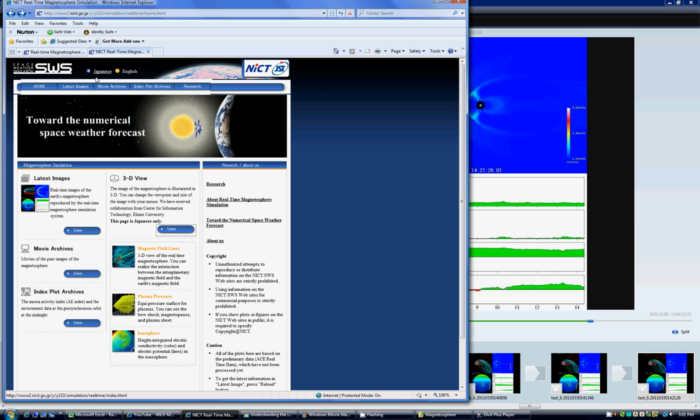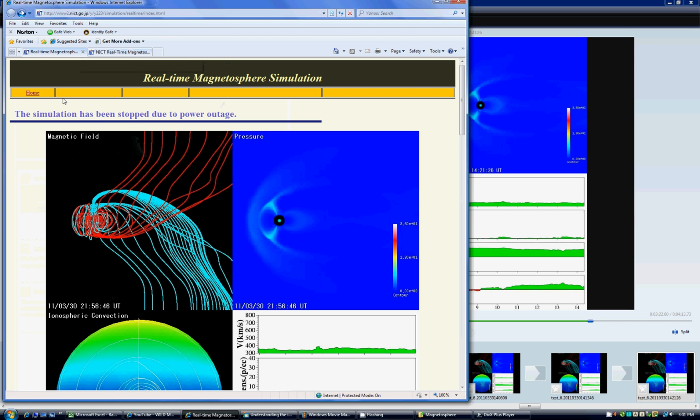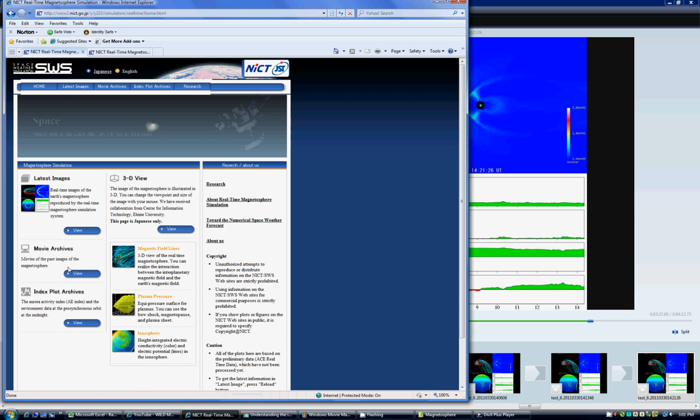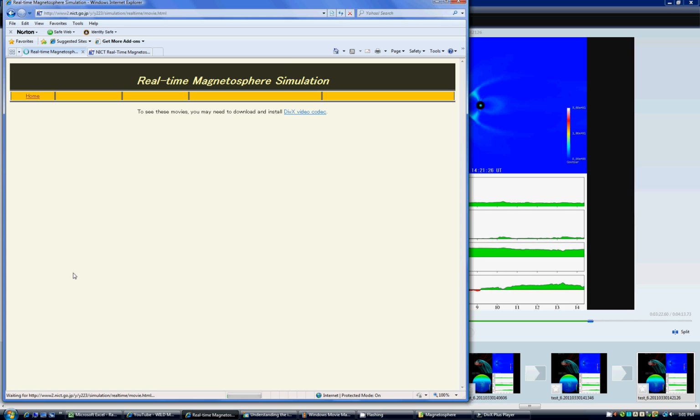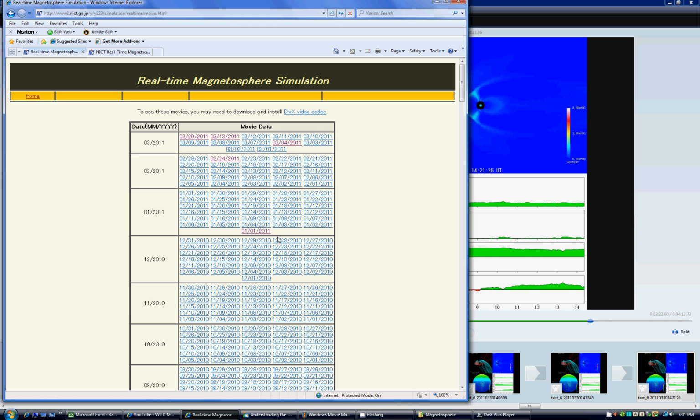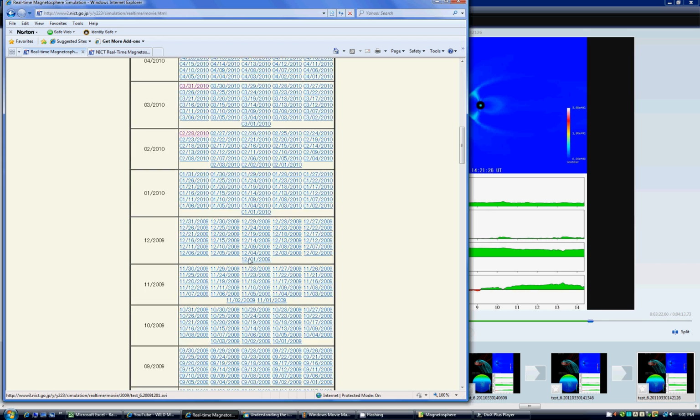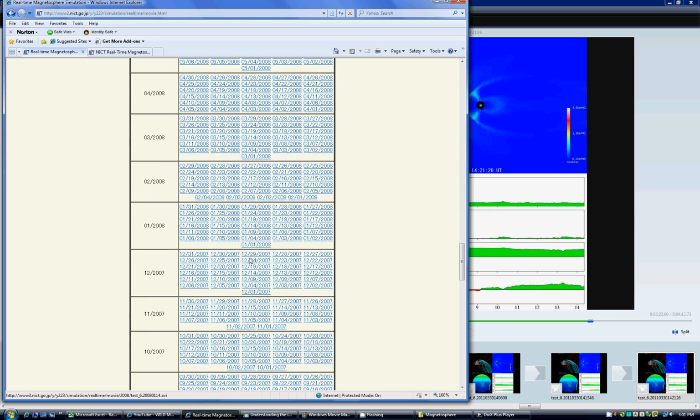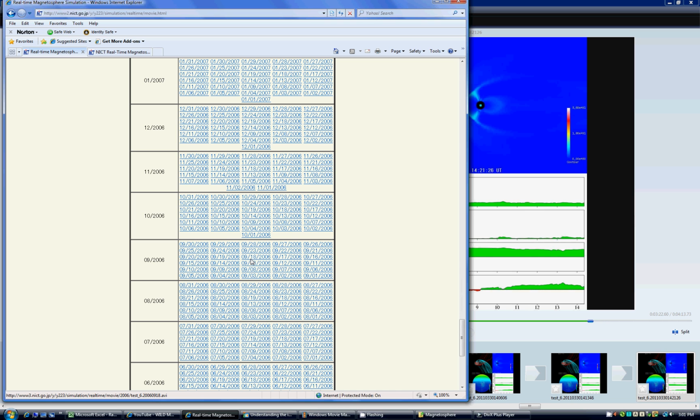Anyways, I'll put this link down below so you've got the homepage for it, but it's essentially the same link as these ones. Just click on the home and that's going to take you exactly there. But from there, movie archives, a great place to see these images. I wanted to go back and see what some of the other dates were, not right around this, and it goes back all the way to 2005. So definitely lots of things you can look at there.